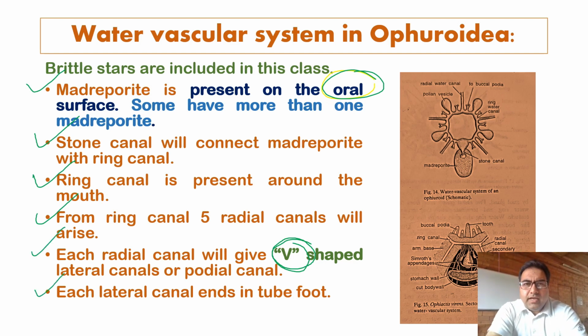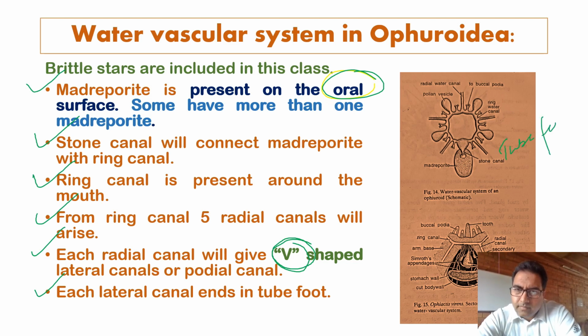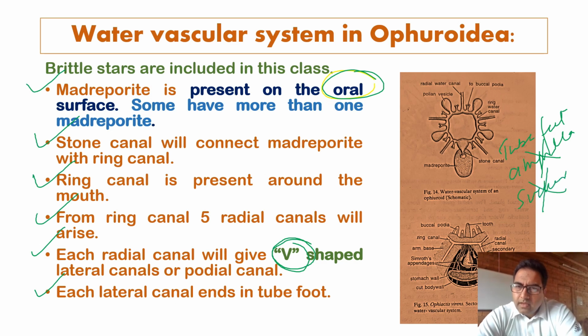When we talk about the tube feet, it has no ampulla. Now the important point here is that the tube feet are not having the ampulla and sucker as well. It is a simple tube foot without ampulla and a sucker. Hence they are useful for respiration, and they work as the tactile sense organs.